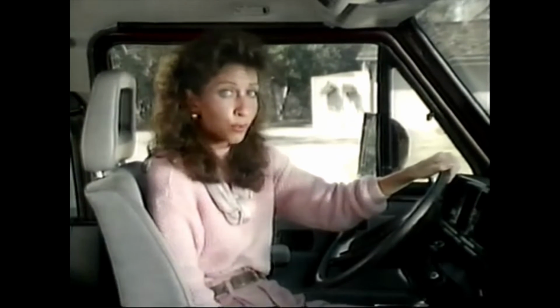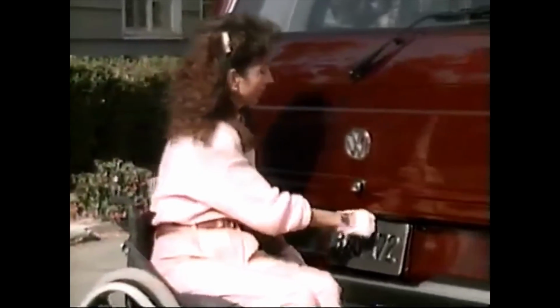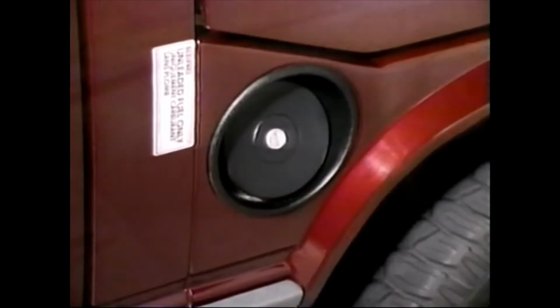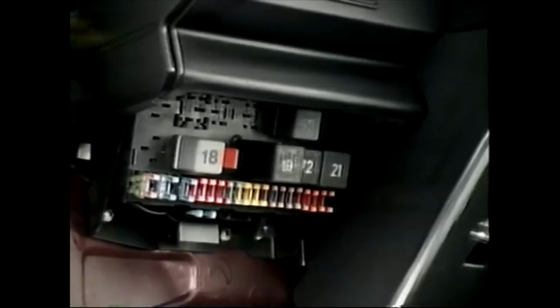Another unique group of user-friendly features in Vanagon concerns access to common maintenance checks. The engine, you'll recall, is mounted over the rear driving wheels. In addition to improving traction and interior space, the engine's position makes checking coolant and oil simple. The gas cap is next to the passenger door and within wheelchair reach. Removing a quick-release service cover on the instrument panel provides easy access to brake fluid. Access to windshield washer fluid and the fuse panel is convenient too.